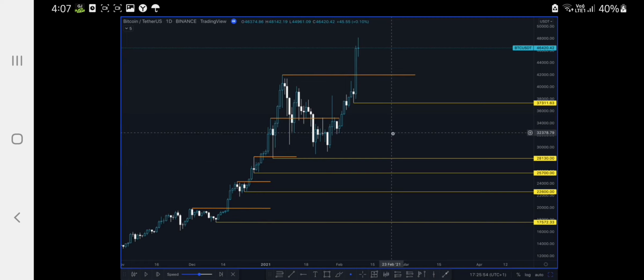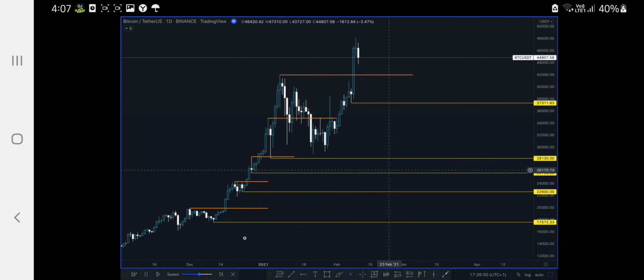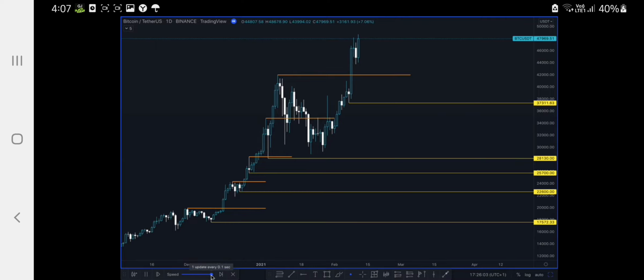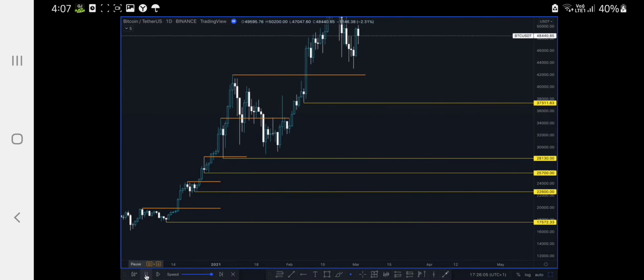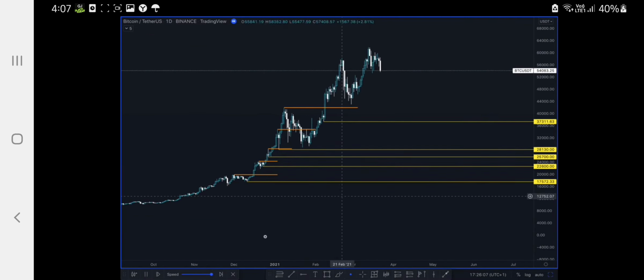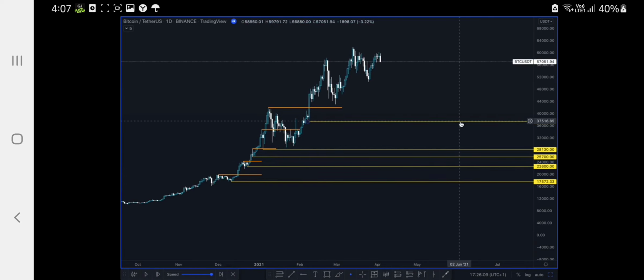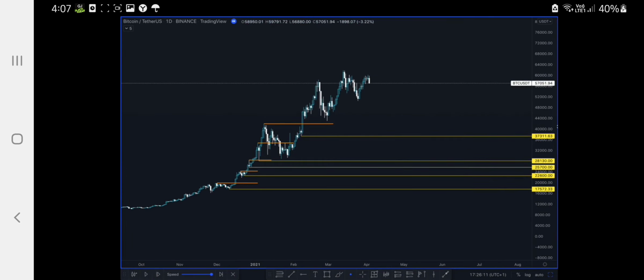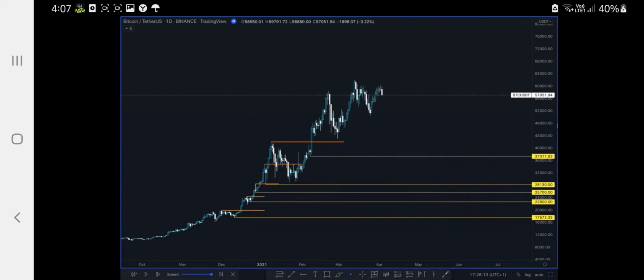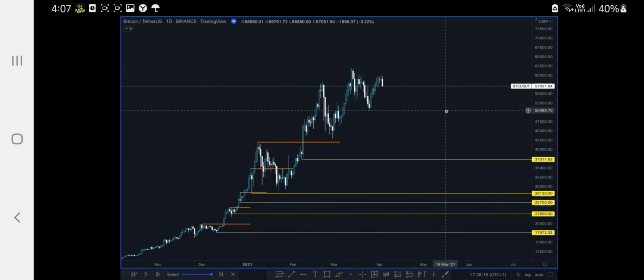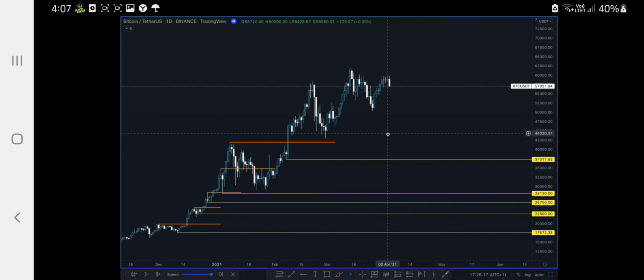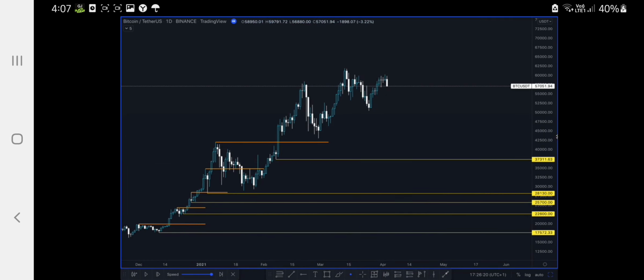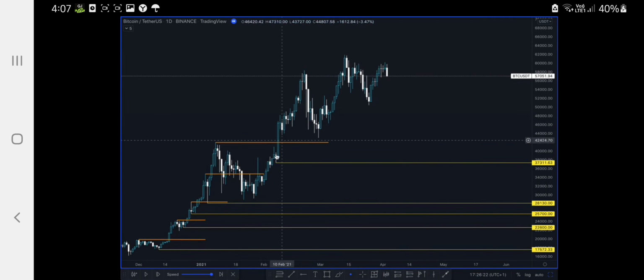So then we want to look at market structure when it actually does break. So we'll continue. I'll speed it up a little. Let it play through. Right through until April. So here we go now. And you can see the first signs of market structure breaking. So as we continue, you can see that we broke through here.